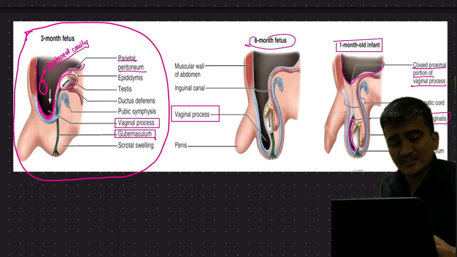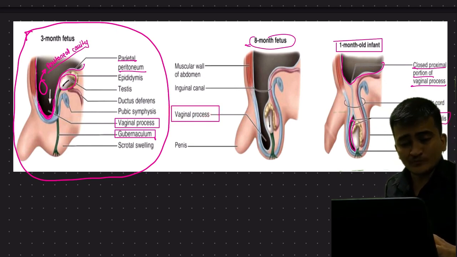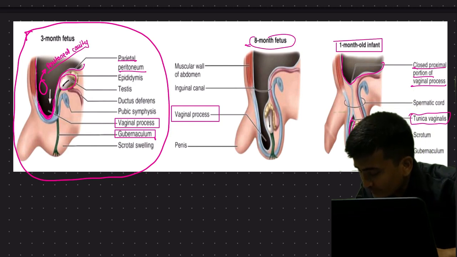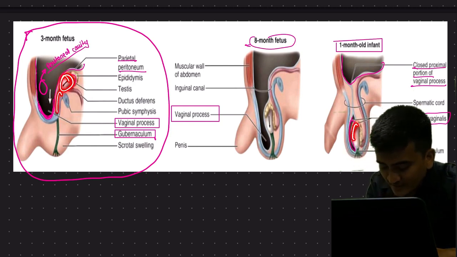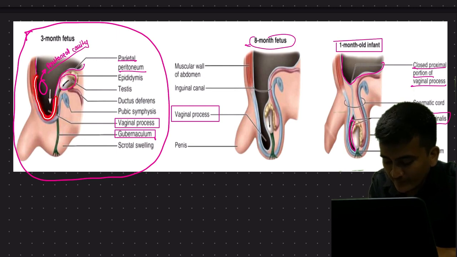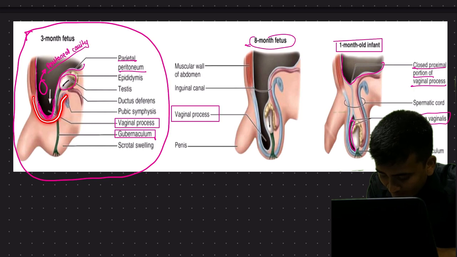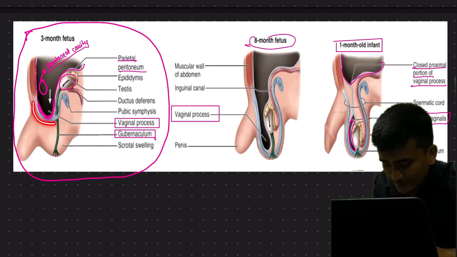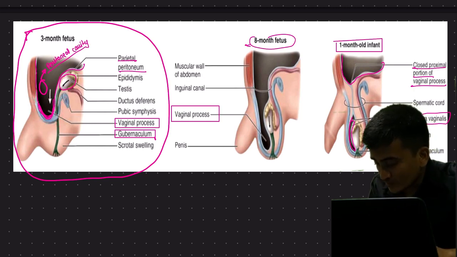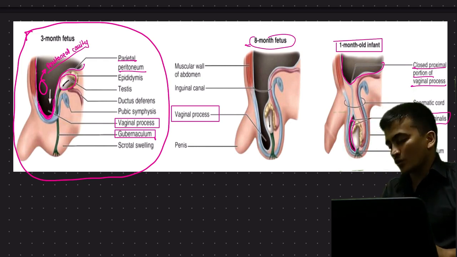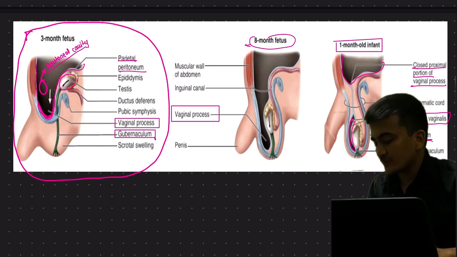Well, descending testis. Now what is happening when this testis is descending downward? It will bring peritoneum to the scrotum. As you can see, this blue line was above, not in scrotum. Look, this well descending, this came down, right? Here you can see that testis has brought this peritoneum into scrotum. It has brought peritoneum into scrotum.